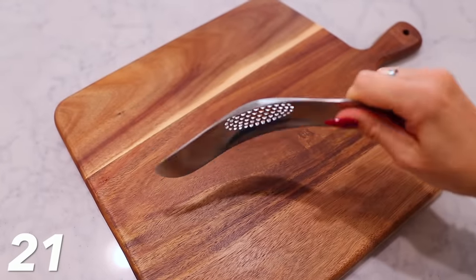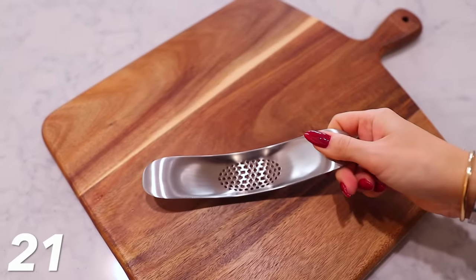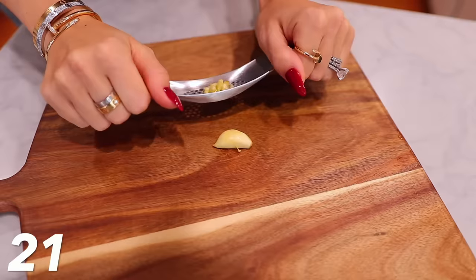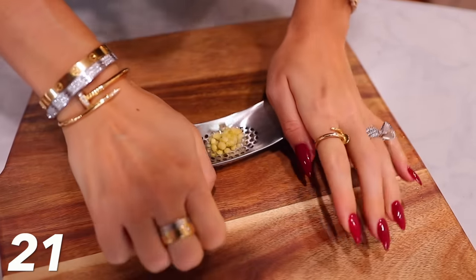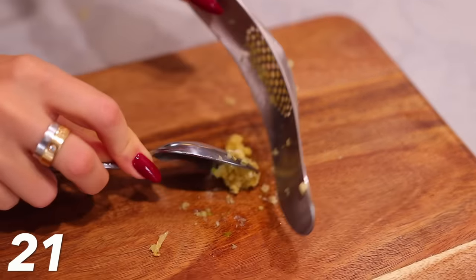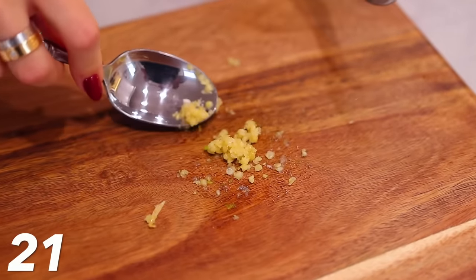I love garlic so much — there's even another garlic item on this list. This year I discovered what's called the garlic rocker, and I feel like not many people have it. A lot of people have the garlic press, which is fine — I have like three of them — but this is so much better. Very inexpensive, but you press down the garlic, you can rock it. It's really easy, and it minces and crushes the garlic. You can easily just scoop it out or brush it into the pan and then easily clean this.